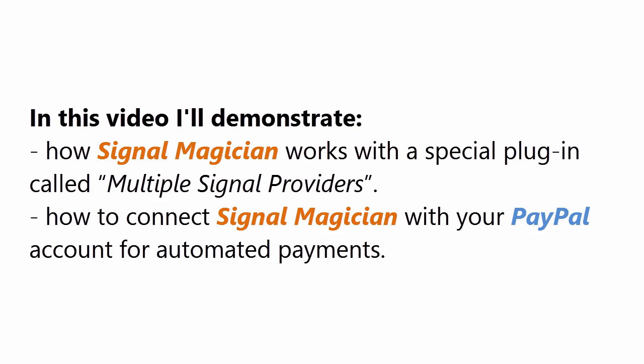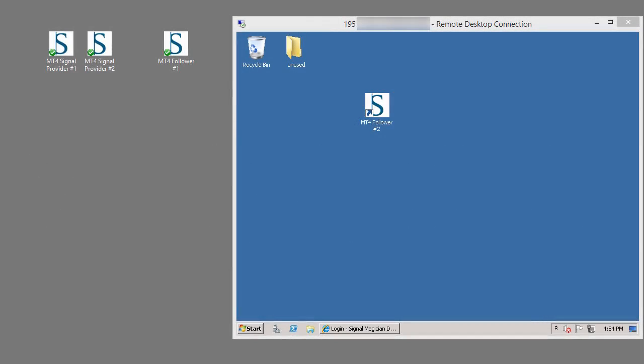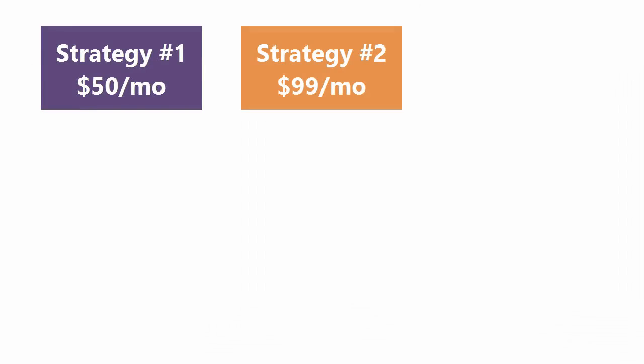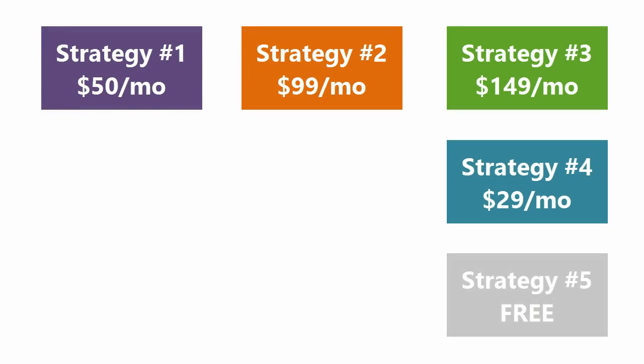This plugin was created to allow you to have any number of signal provider accounts on your Signal Magician system. Those are the accounts you or your traders will be using on your master Metatrader accounts with the server EA to deliver trading signals. The reason you might want to have many of these signal provider accounts is, for example, if you have several strategies and you want to charge people for following each of them. For example, you have 5 strategies delivering trading signals, but obviously not everyone will want to follow all of those 5 strategies. So, using the special MSP plugin, you can control access of each subscriber to any strategy signal.